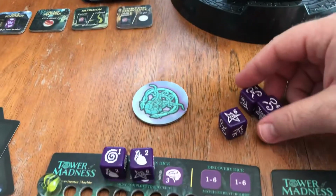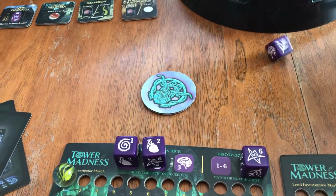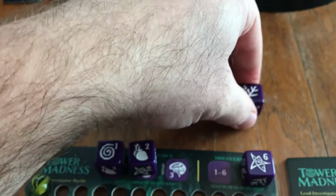So for this roll, though, I don't want to keep the 4s. I want to keep the 6. That's a nice high number. Roll these again. Ooh, look at this. Interesting. So I did not get a mind, but look at this. I rolled 2 5s. So what do I want to do here?